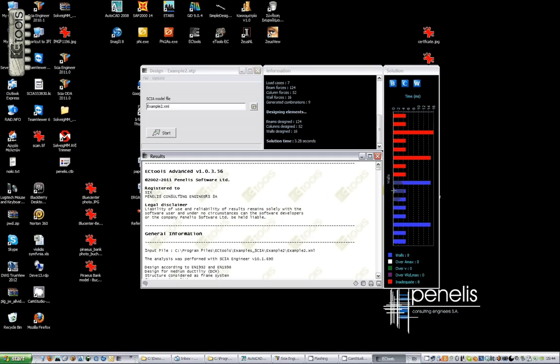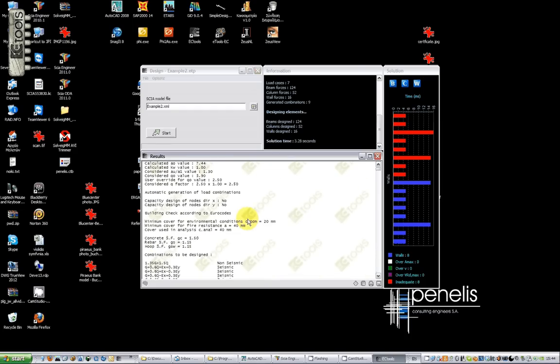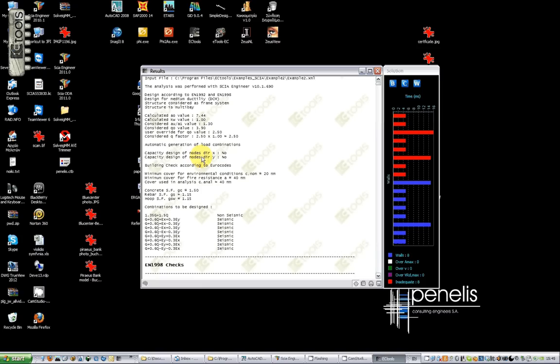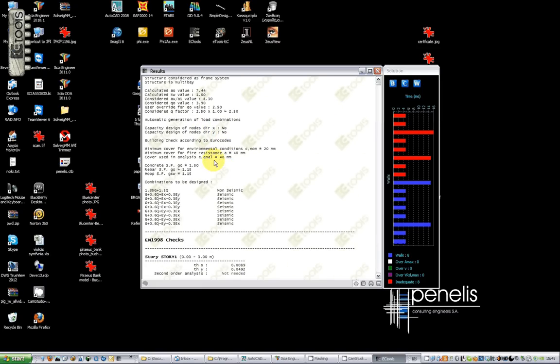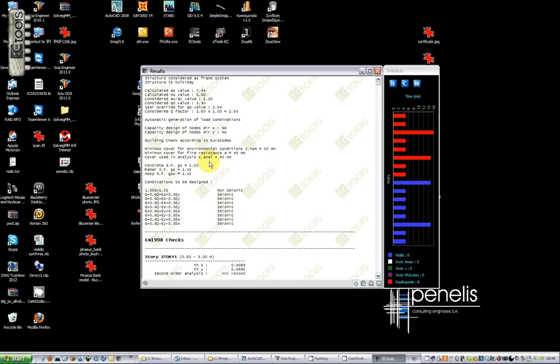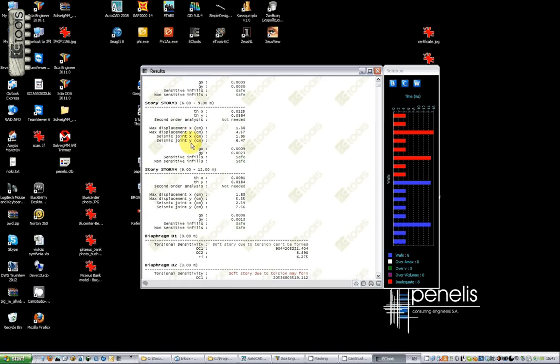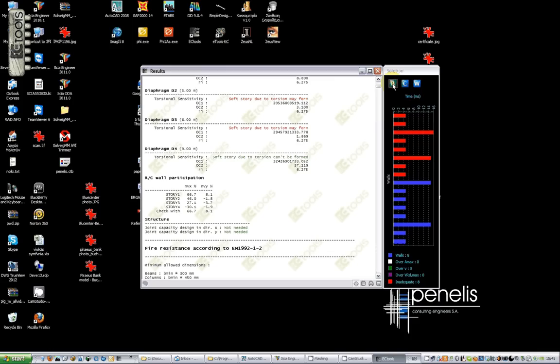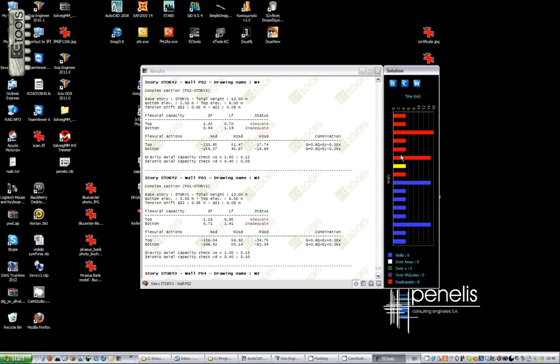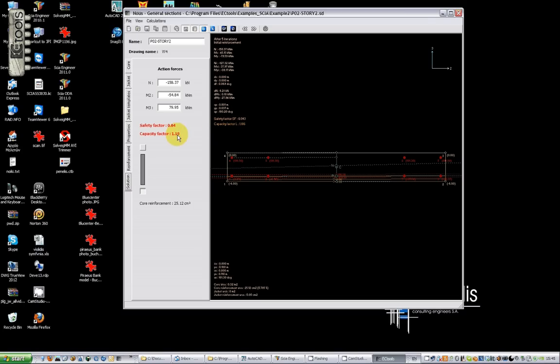technical report, which has all the information required to be presented to any authority, like the concrete safety factors, the combinations that are designed, the participations of walls, the torsional sensitivity. And then we see that in the rebar on the right, we see with red all the elements that seem to have failure. We see that many beams have failures, many columns have failures, and most of the walls in the first two stories seem to have failure, a failure factor of 1.2 or 85% in story 2.